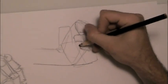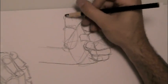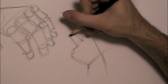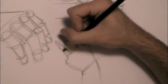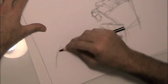Again, here I'm still using the grease pencil. I really like it because you can draw sort of loose with it, and grease pencil is used in construction quite a bit for indicating lines on glass and metal, and it doesn't smear off that well, and it works really great on paper because it's very hard to erase, and after you do something, you can even come back and hit it with like an ink wash or marker sometimes, and you can darken lines up really quickly.